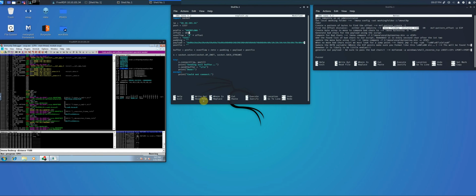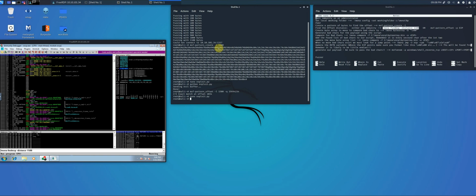So the overflow is going to be lots of A's, then we're going to have the C's, then the payload equals nothing.